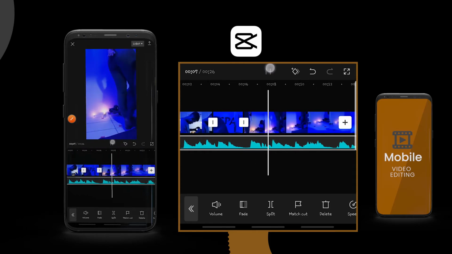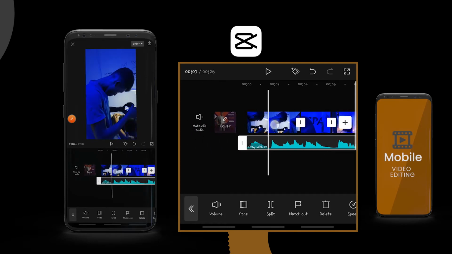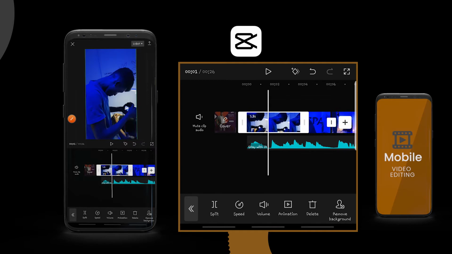What we have now, we are having a problem here. I have not disabled the audio of this video, so I can choose to disable it or leave the audio as it is. And if I want to disable the audio, you see this function here, mute clip audio.